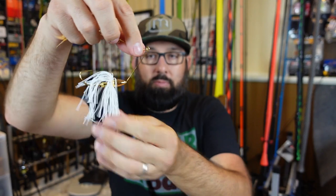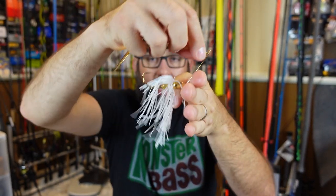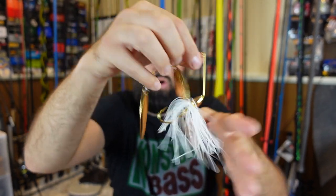Similar to the buzzbait, get this as close as you can to structure. When I was younger I'd fish safe — staying two or three feet away from a brush pile because I didn't want to get snagged. But fish it like you've already lost it, right? Don't get too attached to a lure. If you're fishing really safe and away from stuff, you're missing a lot of bites. Get as close to that wood as you can — hit it, bounce over it. Keep your rod tip high as you're going over structure and keep reeling. Don't let it hit a log and flutter down on its side — that's when you'll get snagged. Keep it moving and it'll ride over things.